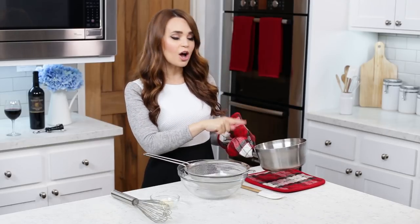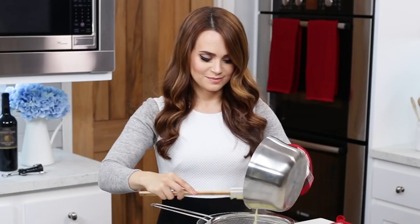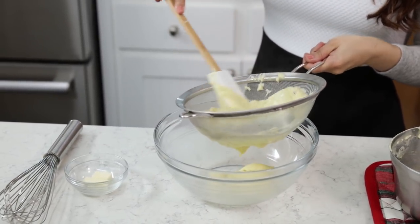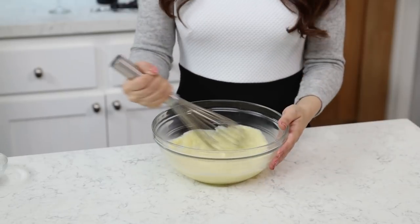Our pastry cream is almost done. It is fresh off the stove. Be careful, it's still hot. Now we are going to strain it into a large bowl. Oh, that smells good. Push the pastry cream through. This helps give it a nice smooth texture and catch any big chunks. Then add your butter. This is gonna make it nice and shiny. Mix together using a whisk.